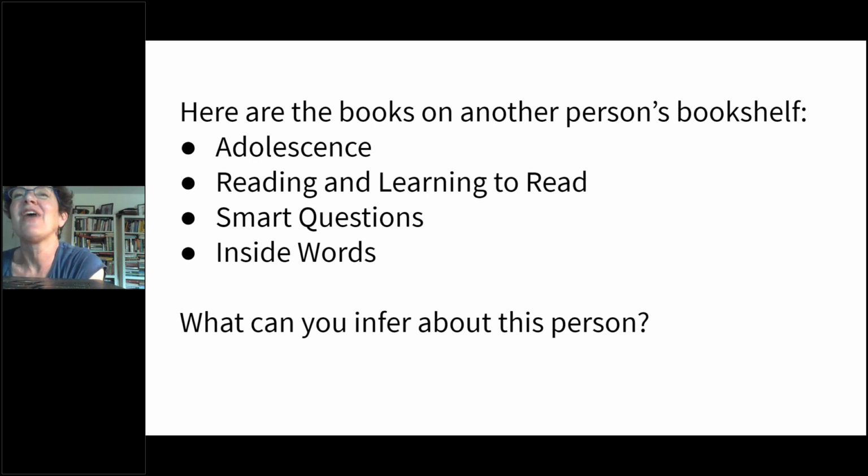Those books: The Adolescent was a book about teens, because I was teaching middle school and high school, so I needed to know about kids who were preteen and teenagers. Reading and Learning to Read is a book about teaching reading. Smart Questions is a book about math and how to ask questions in math. And Inside Words is about vocabulary. So those are all books about teaching. A person who cared enough to buy those books is likely an educator of some kind.